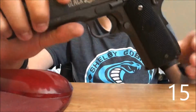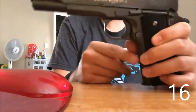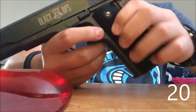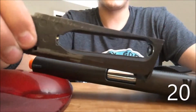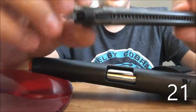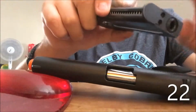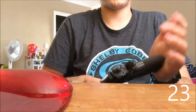We'll go on the back of the gun. You get your trigger, obviously. You get your single action trigger, your trigger guard. You got your magazine release right here. And on the magazine, you got your full metal magazine. You got the housing for the CO2. You got your CO2 release here. You got double stacked BBs right here. You got the screw to unscrew and screw on the CO2 tank. We'll just put it back in the gun, actually.